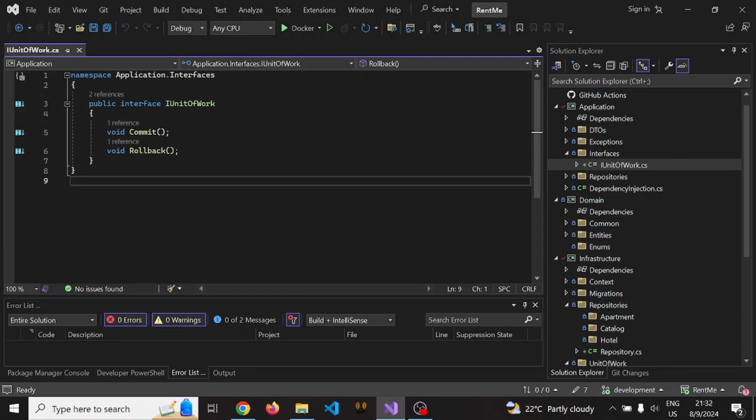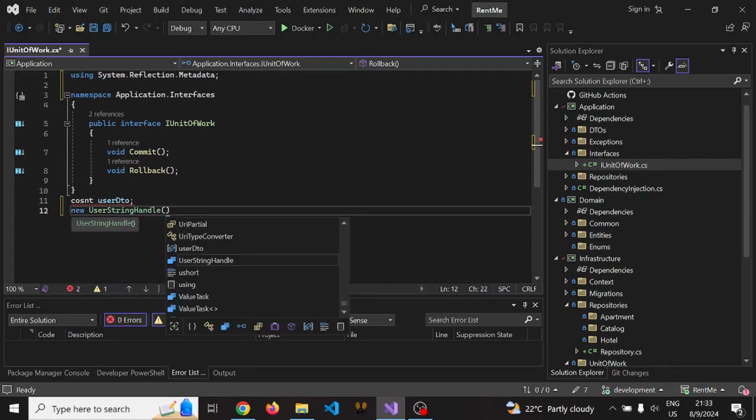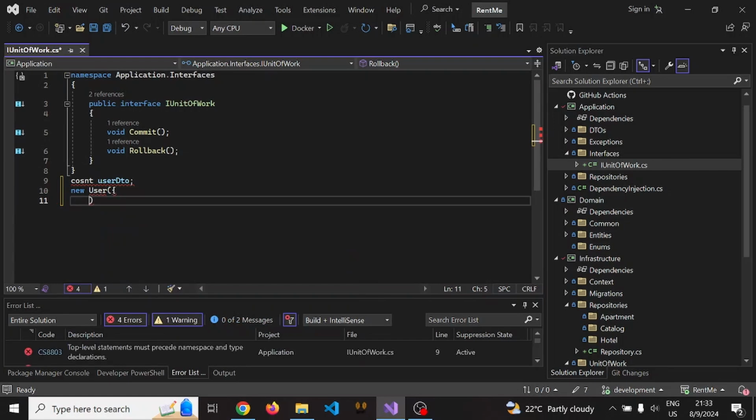For example, later when we implement CQRS, in our controllers and services, when creating a new user from a user DTO, we would retrieve the user DTO data, create a new user, and specify the attributes like name equals userDto.Name, and so on for every field.